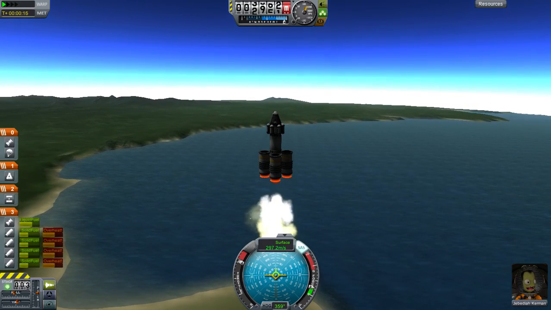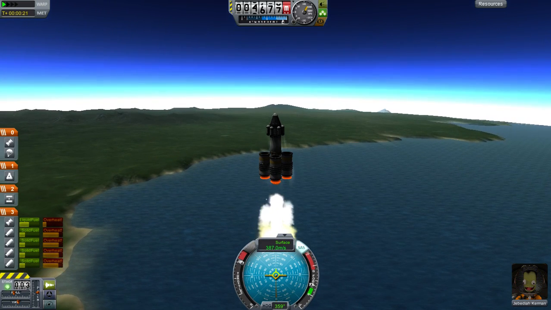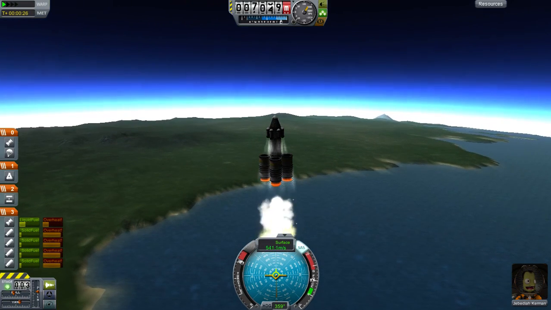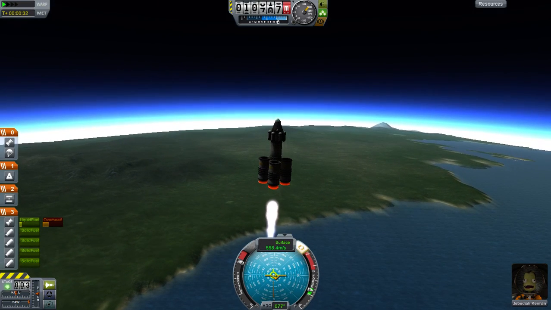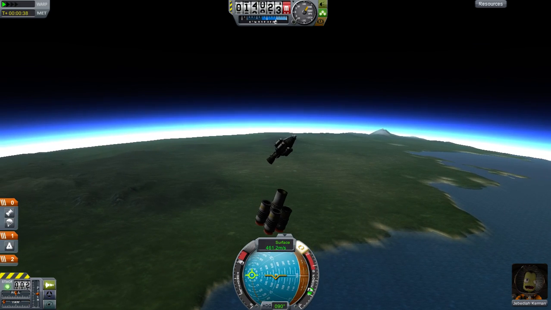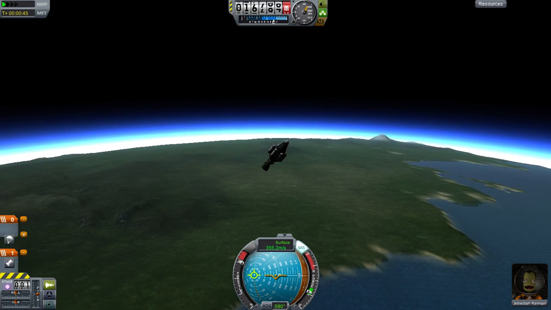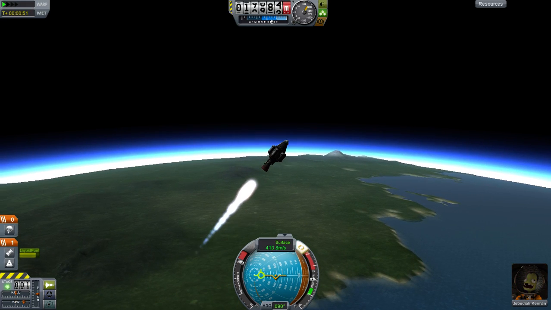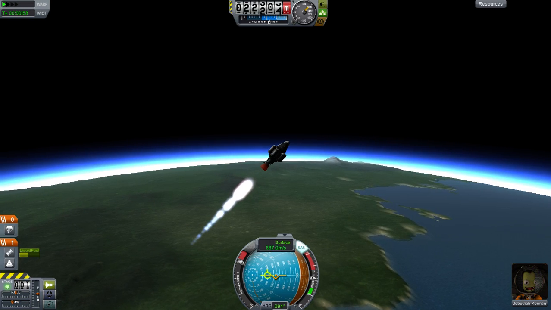And generally, you wouldn't design a rocket this way, but on the flip side, it is very, whoa, that was not expected. And why is our engine not firing? We'll just activate engine right here. And so we're getting pretty high up. We won't get into orbit, it doesn't look like.